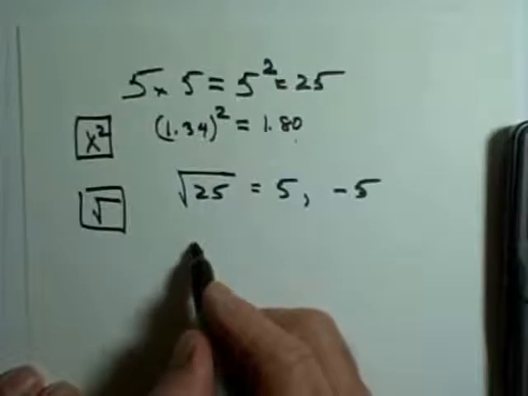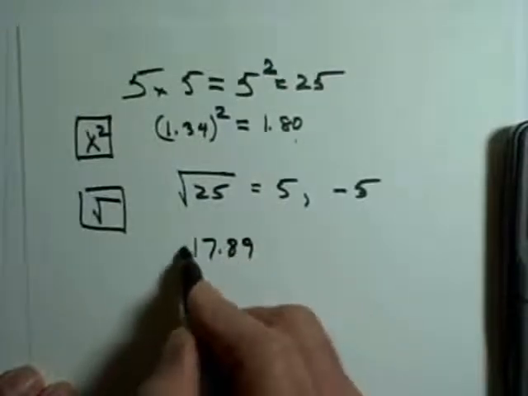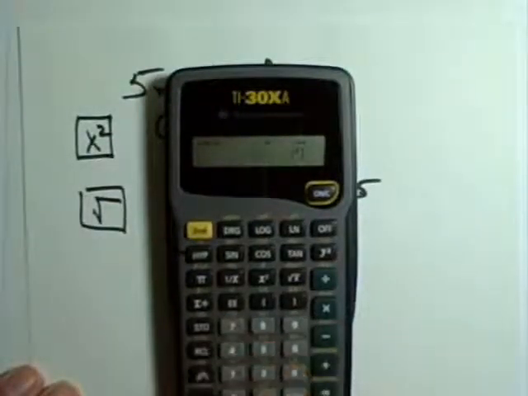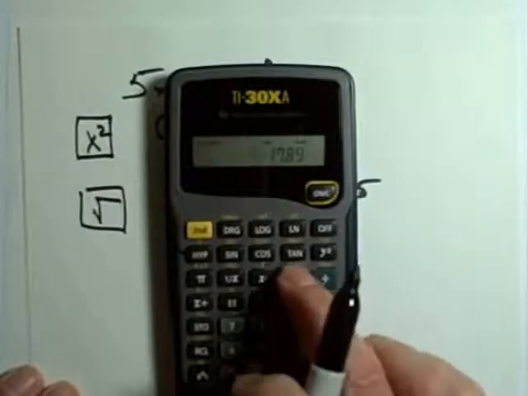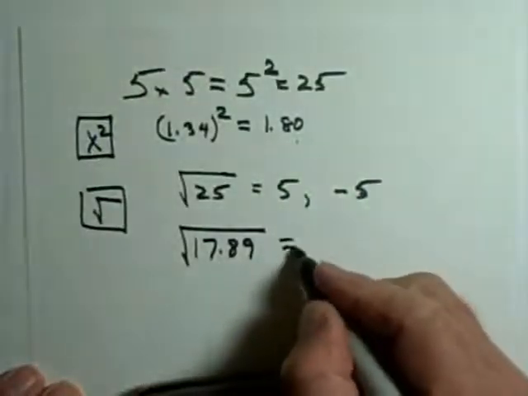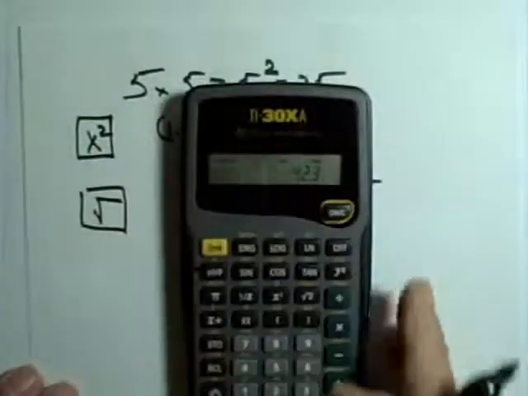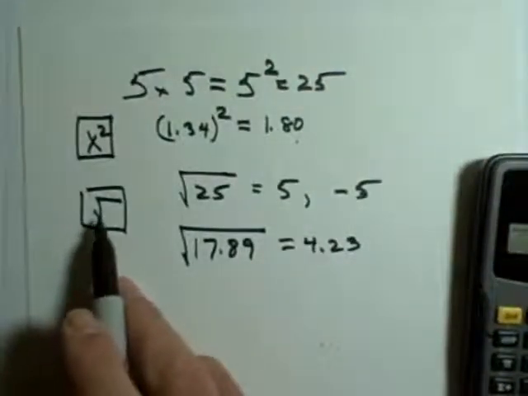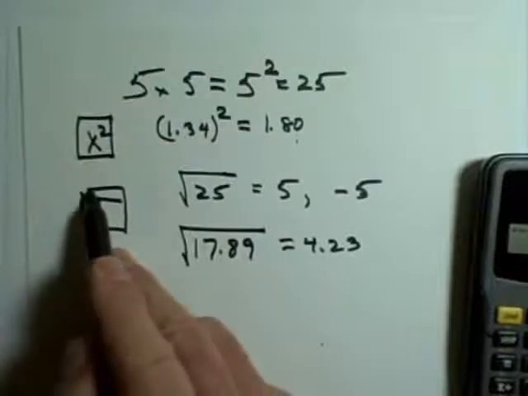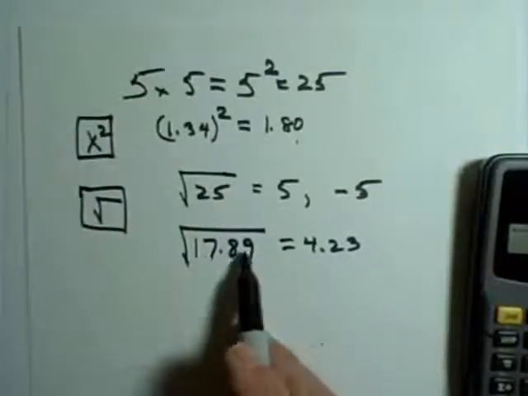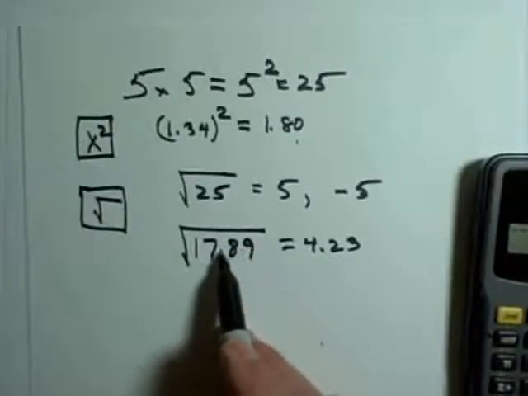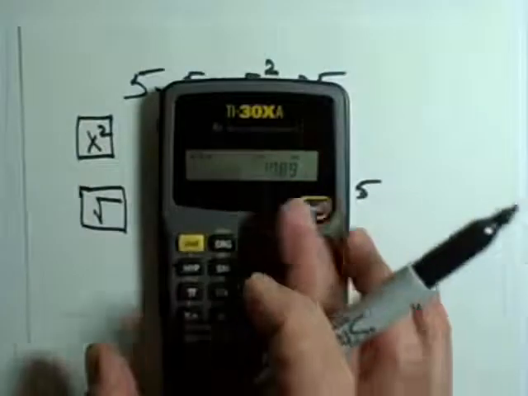So you can take any kind of number, say 17.89, and you want the square root. Now, there is no easy way to do this that I know of with a calculator unless you've got the square root key. And there it is, 4.23. Just to verify that that's right, let's square that, and there's 17.89 back. Now, as a matter of fact, this is a difficult algorithm to learn. I remember when I had to learn how to do this square root in school with pencil and paper, it was a pretty tough thing to learn, and a lot of kids had trouble with it. And indeed, it was always time-consuming, so calculators really sped that process up.